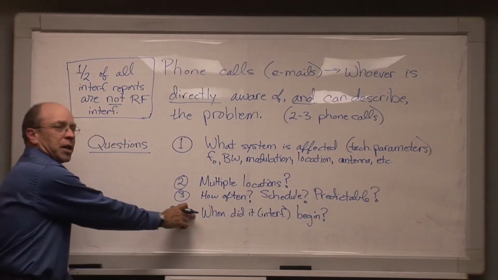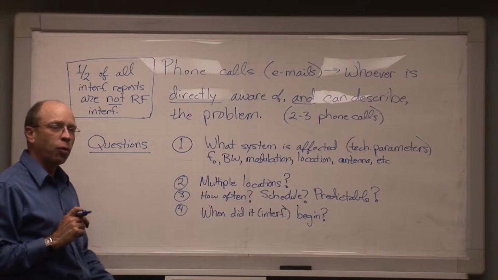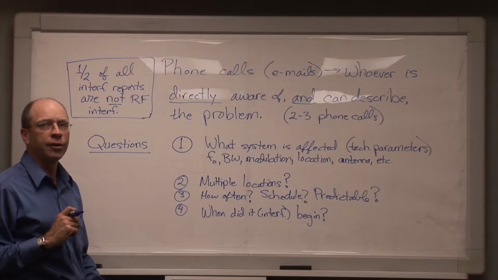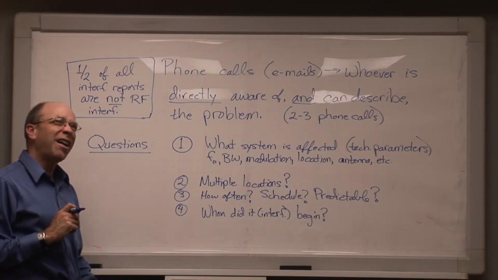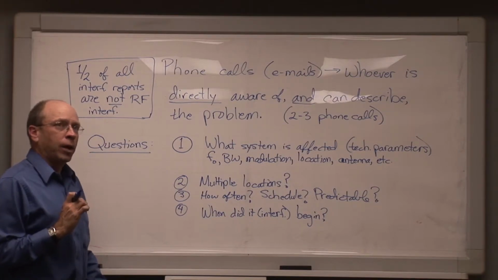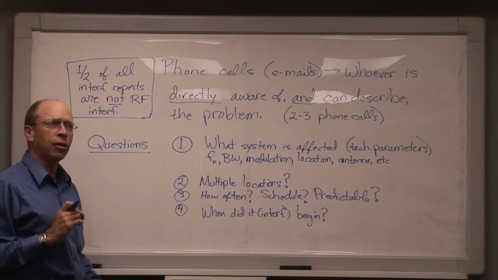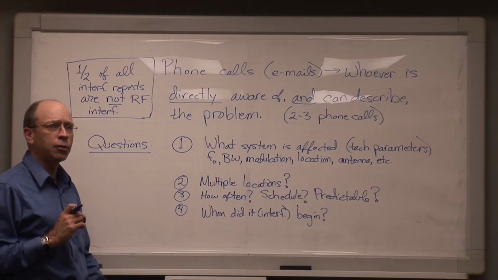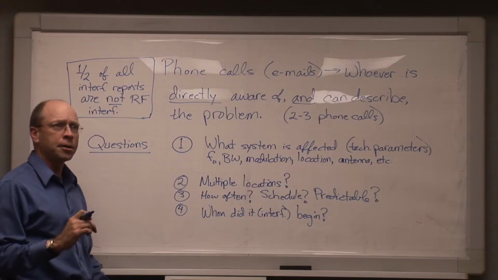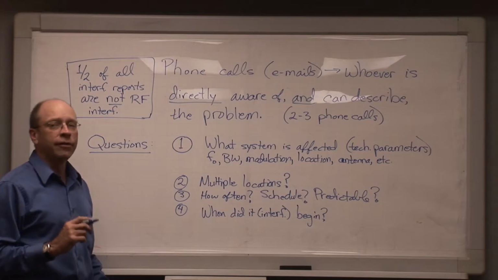This is the tricky one, because what can happen is you'll ask when did this start, and they will say, well, we think we first became aware of it in March. You say, well, what do you mean you first think you became aware of it in March? This is where you have to probe a little bit and be a little bit subtle. What you'll start hearing are things like, well, it might have been happening before March, but we had a different operator then, and he was working for a tech sergeant, and that sergeant said it wasn't a problem. But then we got a new sergeant, and the sergeant said it was a problem, and that new sergeant came on in March. Oh, so the interference didn't start in March.